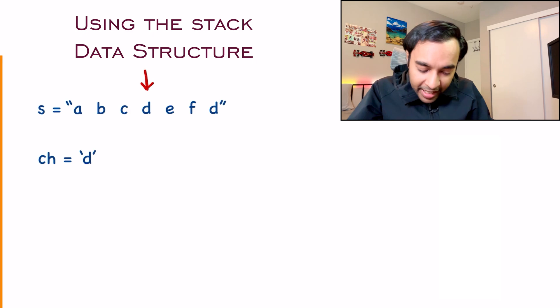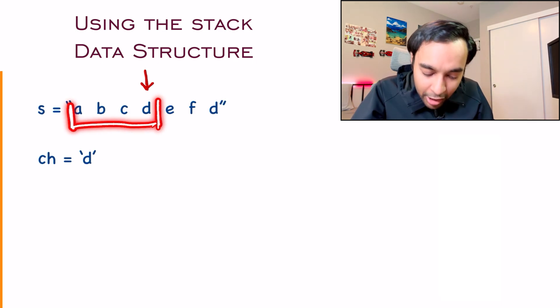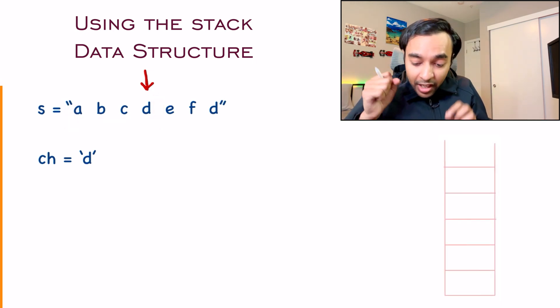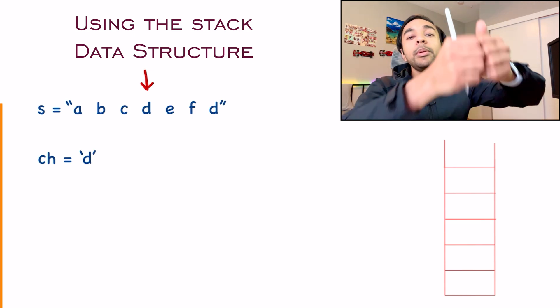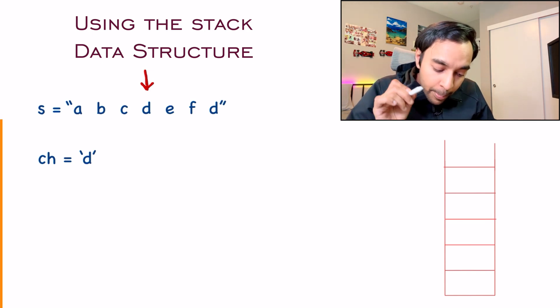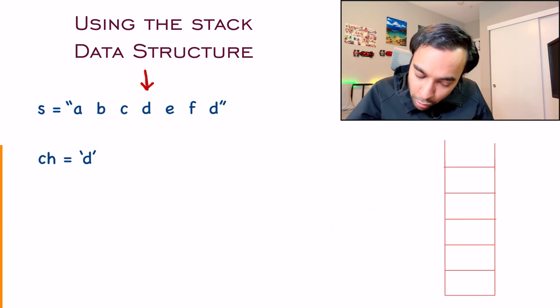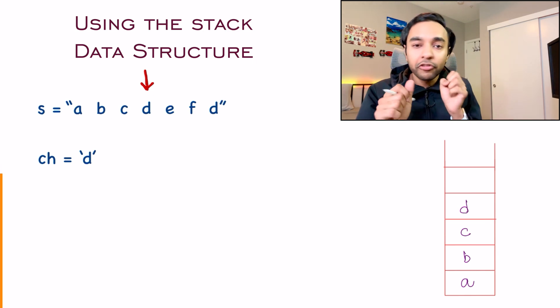Now that you have found that, hey, this is my first occurrence, you know that for this problem you have to reverse this particular segment of the given string. And to reverse a string, what data structure can you use? You can use a stack data structure because in a stack, the last character that is at the top will be popped out first because a stack works on the principle of last in first out. So basically, what I'm going to do is, while I'm traversing the string to find the first occurrence, keep on adding all of these elements to your stack as well. So, first of all, I add an A, then a B, then a C, and then you see a D. And that is where you stop. You found the first occurrence and you stopped as well along with your stack data structure.